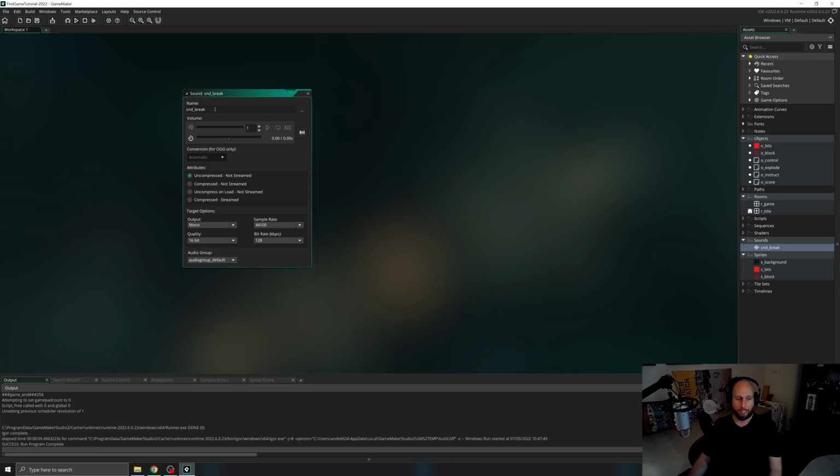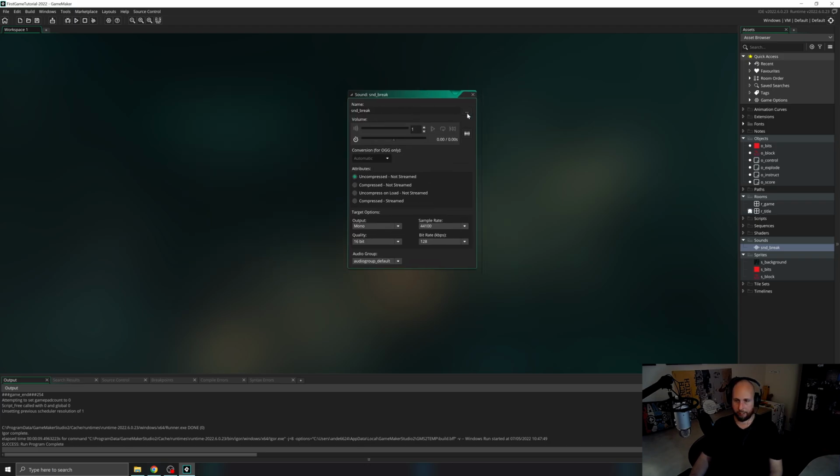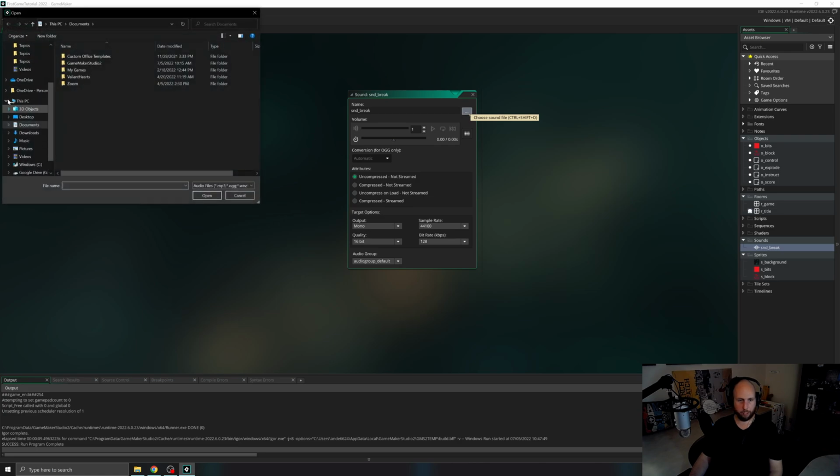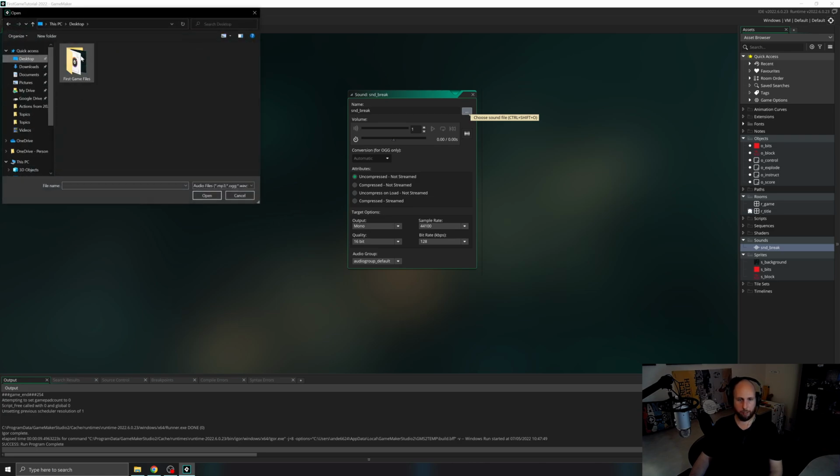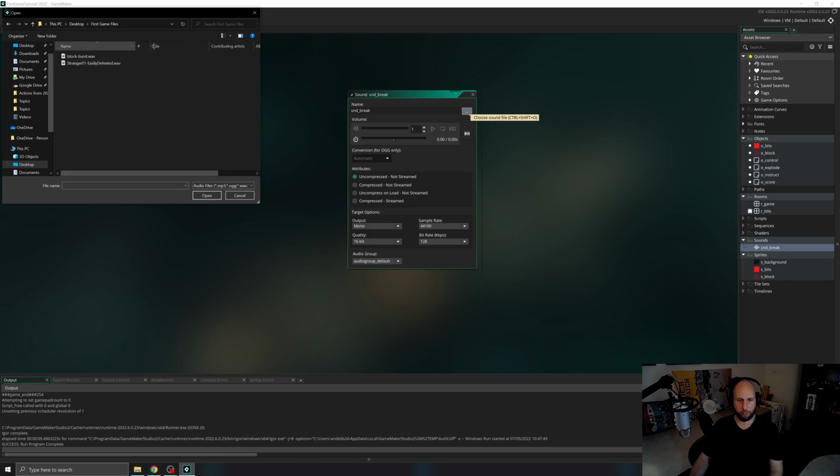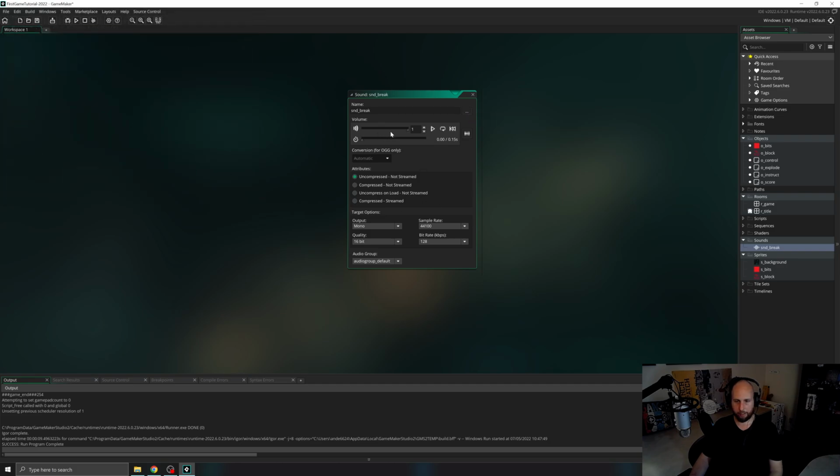Sounds are exactly what they sound like. They're just assets in the game that we use to make sounds in the game. Now that we've created this asset, click the 3 little dots here, and let's choose a sound from my computer. My folder for first game files is just on my desktop. There should be 2 sounds in that folder, and one of them should be called block burst. I'm going to click that, and that assigns a sound. You can actually play it. Let me see if you're actually hearing it. You are hearing it, good. You can also alter the volume here, but we'll get to that in a moment.